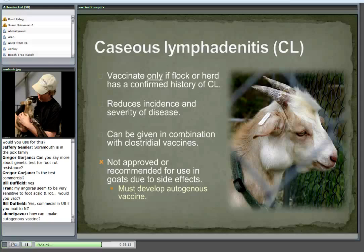The CL vaccine often comes in combination with the clostridial diseases. It's definitely not recommended for goats — they can have pretty intense tissue reactions to the vaccine. I've even heard of sheep having some problems with it. If I went on a vaccination program for CL, I'd probably want to work with a small ruminant veterinarian to make sure I need to do it, am using it in the right manner, and have a complete program for how to deal with this disease.